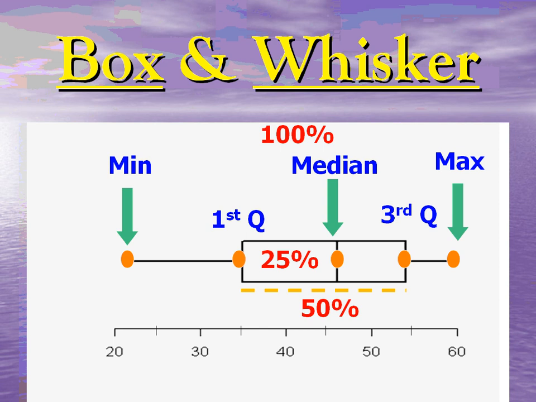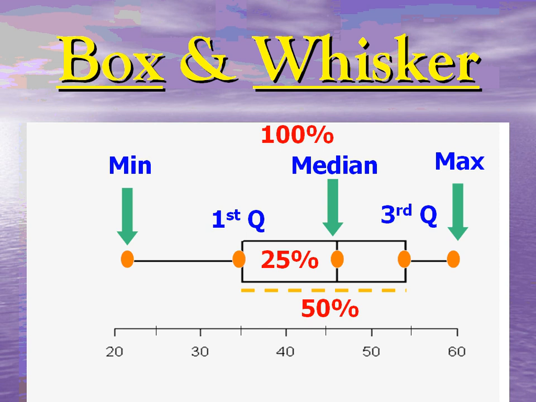If anybody ever says, what does the box and whisker graph give you a best picture of? You say it gives me a best picture of the median. Because here's what the box and whisker graph does. It takes our data from smallest to largest, and obviously if you got your data from smallest to largest, it represents the entire set of data, 100% of data. And the box and whisker graph breaks it down into 25% quarters.